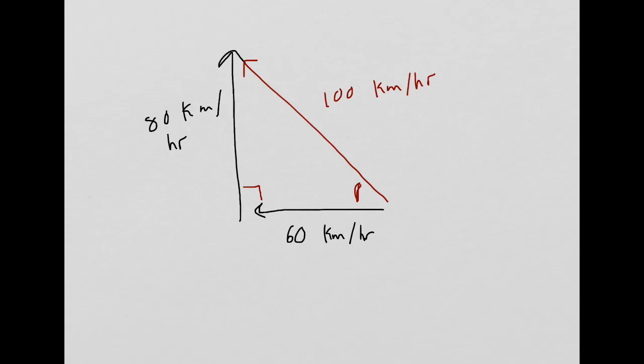Okay, so let's look at kind of working backwards from this scenario right here. So most of the time, I'll actually be given this vector, the resulting vector, and I'm going to want to work backwards to figure out what was the direction in terms of the x-axis and what was the direction in terms of the y-axis. Or what was the horizontal component vector, and what was the vertical component vector.